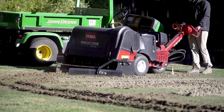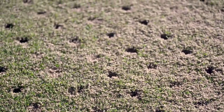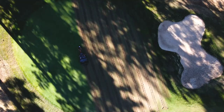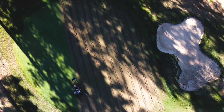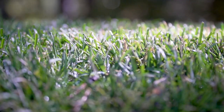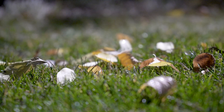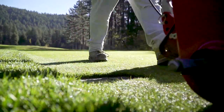Once we're closed, the first step is aerating the greens with a core aerator that goes down about three inches. The machine pulls the core and then a sweeper cleans those up and we apply soil amendments and cover the green and sand to fill the holes and smooth the surface. About a week later we aerate the greens a second time down to a depth of about 10 inches and those holes are left open for the winter. This aids in winter and spring drainage with the goal to help prevent a potentially damaging ice layer from forming. Ice can be lethal for turf especially if the ice layer exists for an extended period of time.